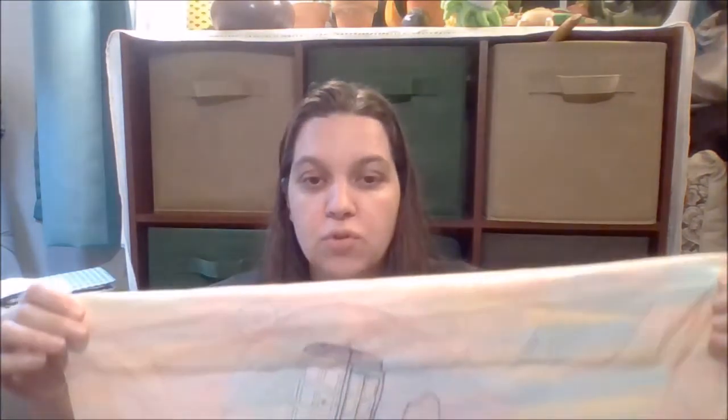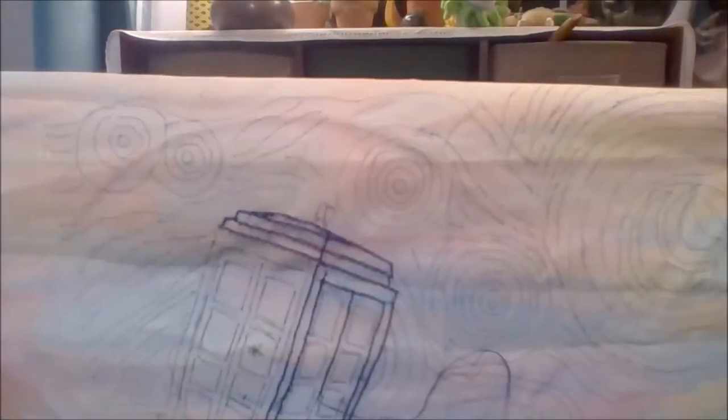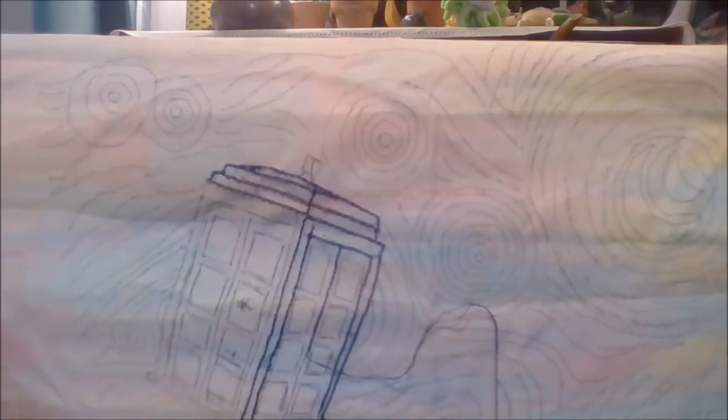And then my last random thing I worked on is not cross stitch, it's embroidery. And I don't actually know what I'm doing. And I don't know if you guys can even tell what I'm trying to do. But one of my good friends had a birthday, and I did not get this done in time. But I kind of sort of drew out a Starry Night motif. I don't know if you can see that. Is it showing? I guess a little bit. And I'm slowly working my way through the embroidery.